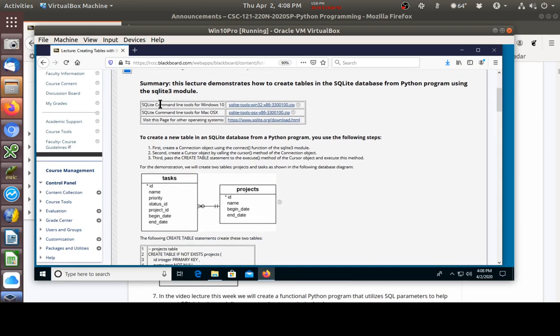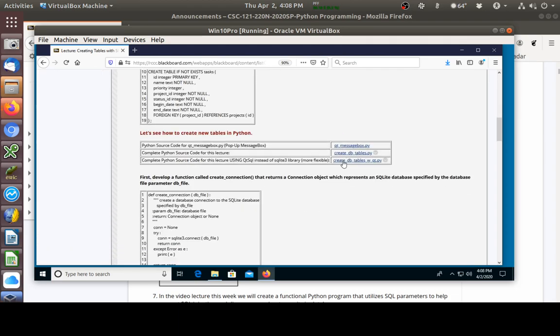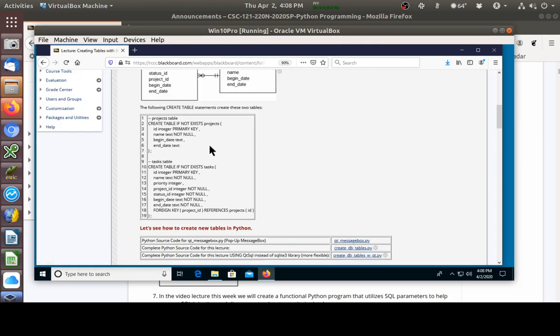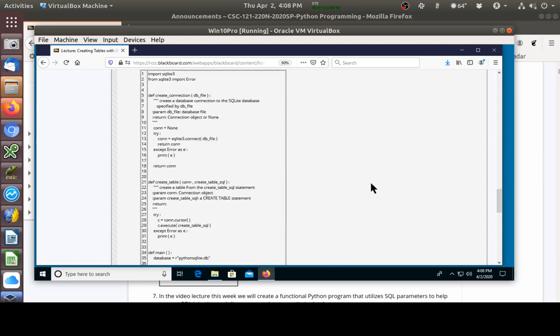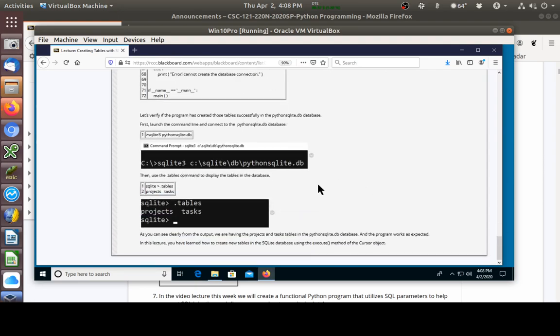These command line tools, if you like to run stuff from the command line, you can use them. I showed you how to use the graphical tool, the DB browser tool, which down here at the bottom is where they were showing running that SQLite utility from the command prompt against the database, and then looking at the tables to see that the projects and the tasks were there.